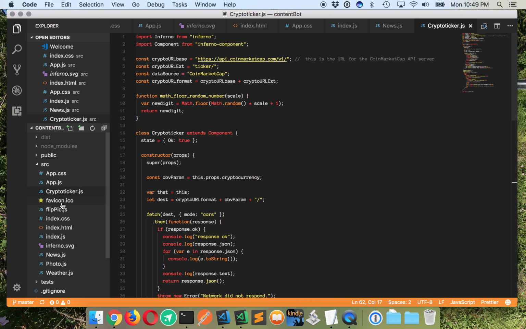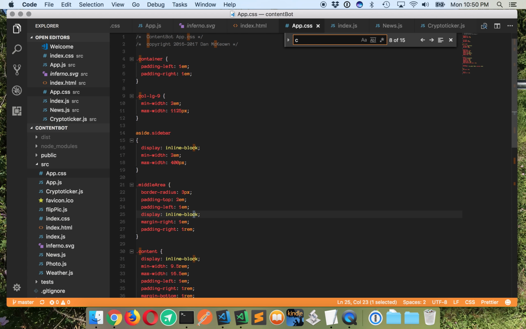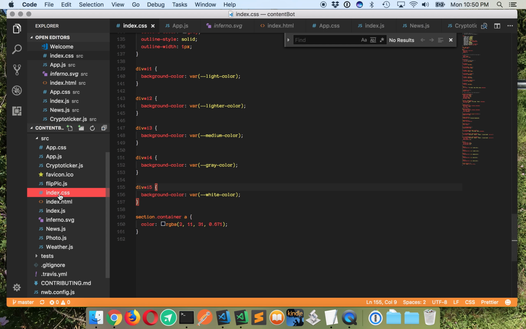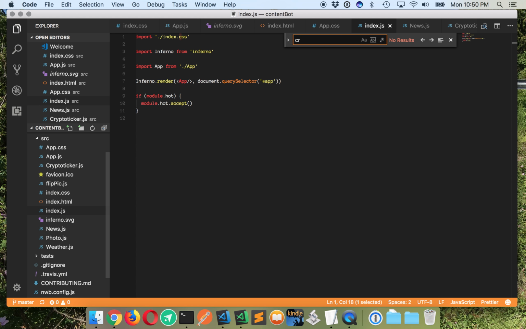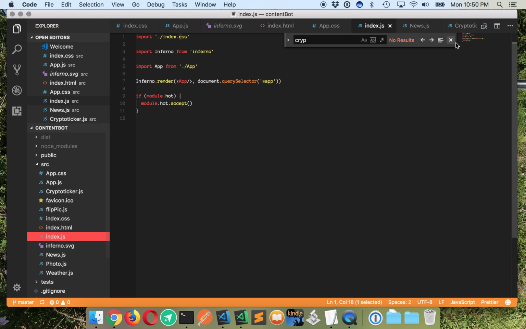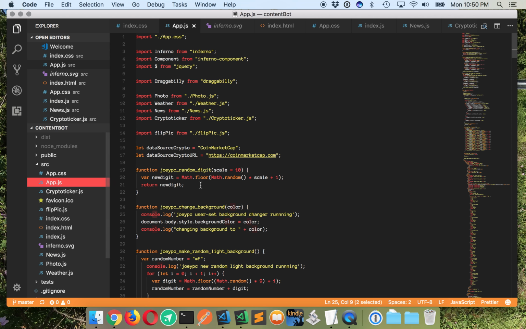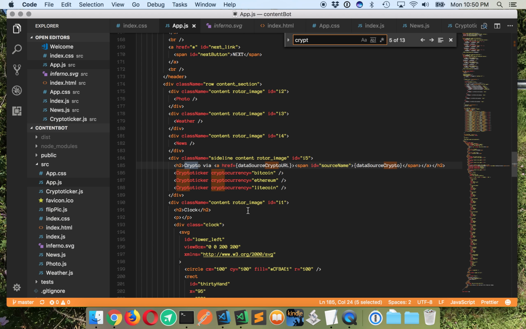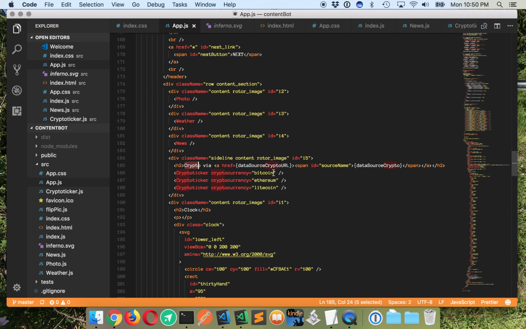When you look at the way that the crypto ticker is actually used in the index.js, the app.js here that has it actually has to be invoked with a parameter. So we need to add a default there. So let's get into the other code base and do that.